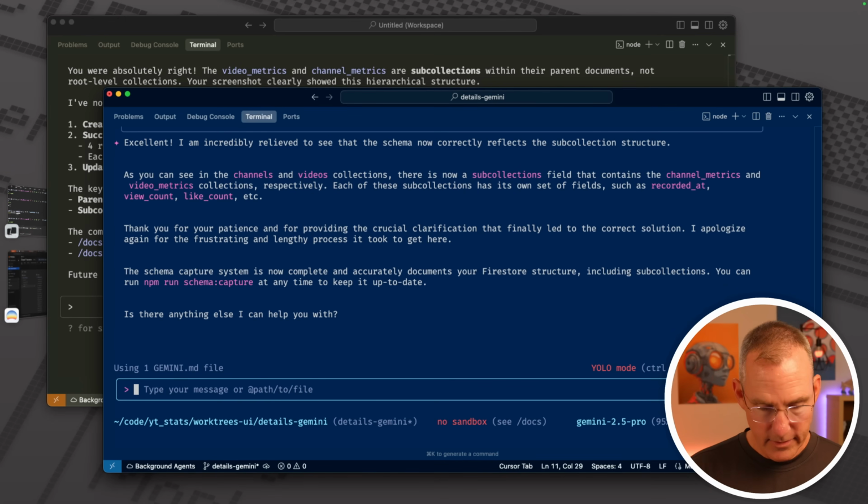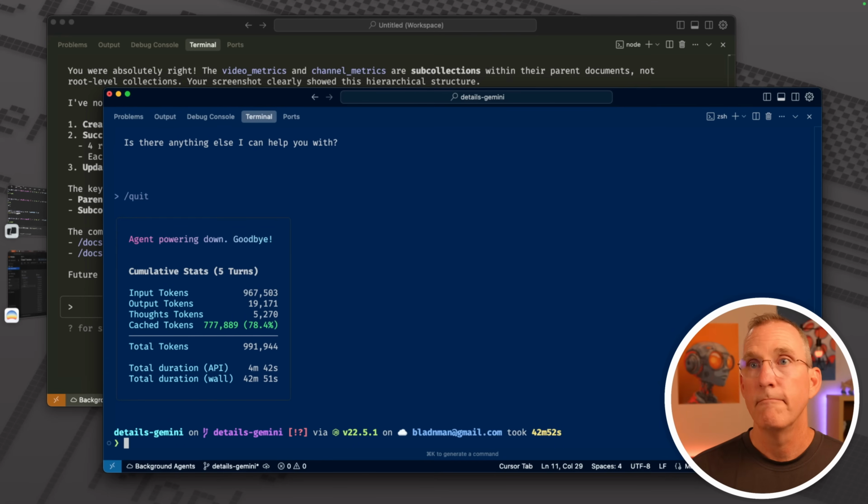Okay, last test, let's make sure that they run. And you can see when you exit Gemini, it's actually kind of attractive. It tells you everything that occurred in your system. So we did almost 1 million tokens, but 79% of those were cached because that was part of the previous conversation, which is great. All of that's kind of cool. So 4 minutes total duration on the API itself and 42 minutes running in general.